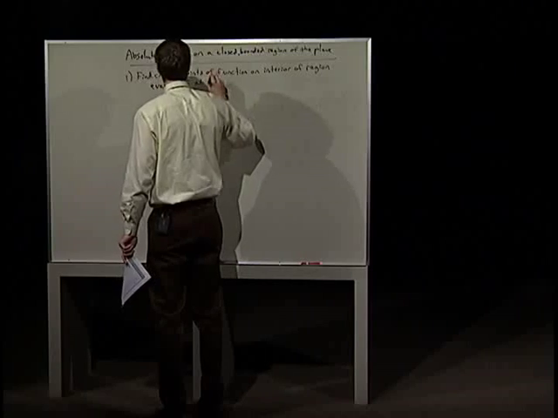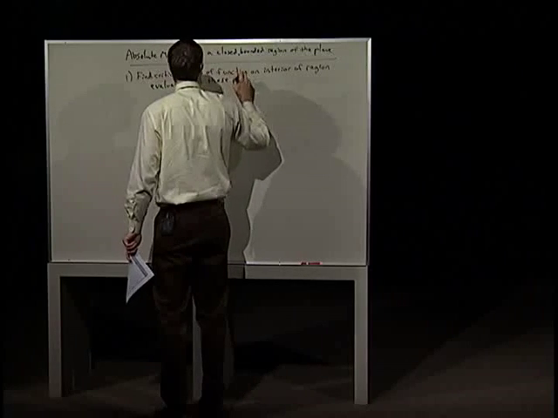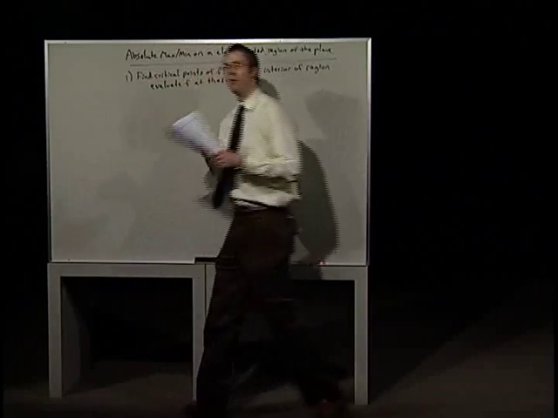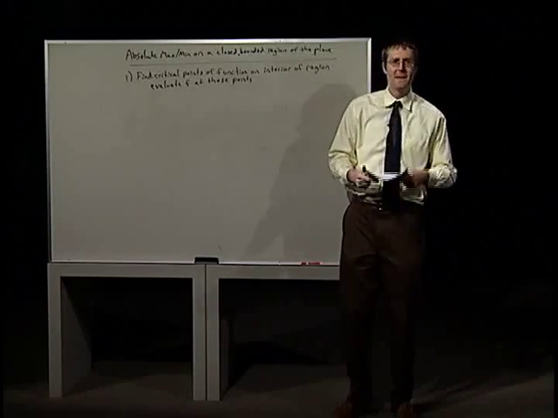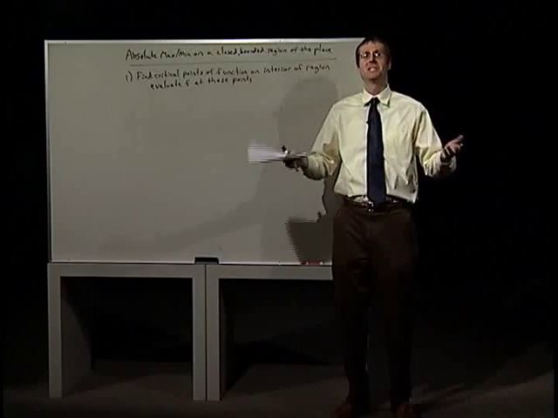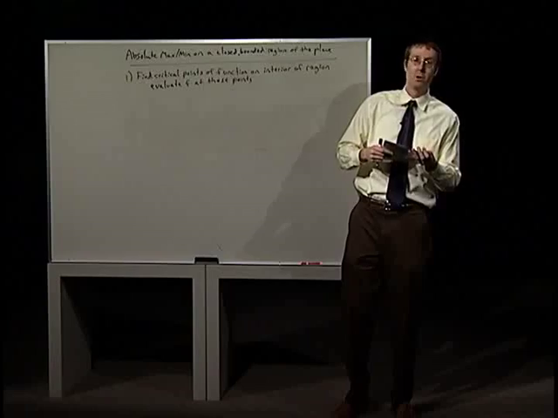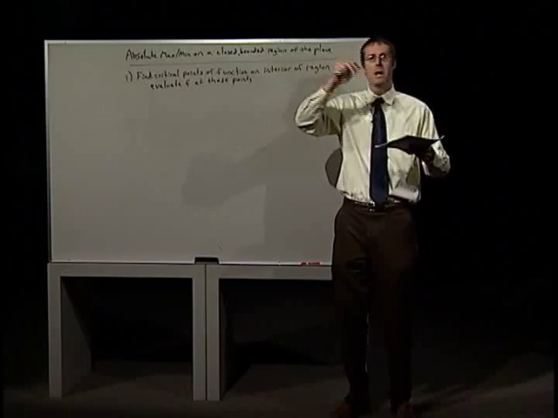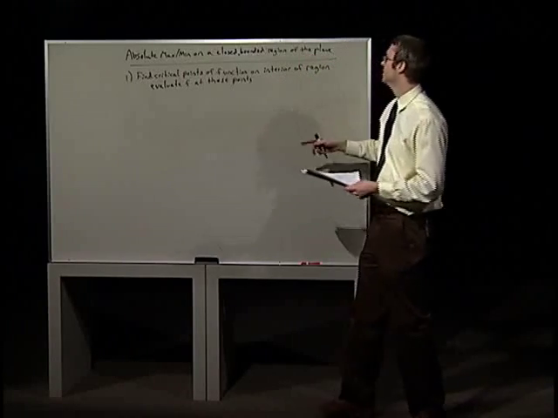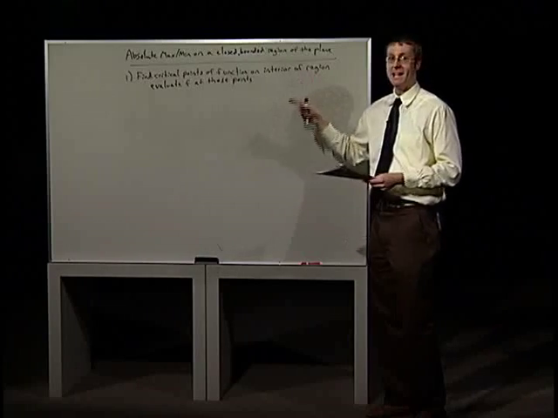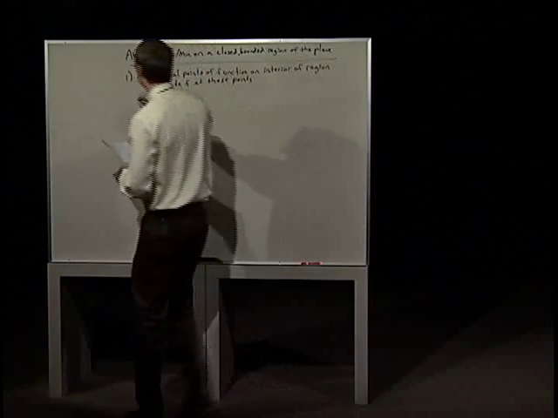f at these points. The whole idea here is you're making a list of all the possible values that could be the absolute max and min, and then when you have that list of all the possible values, you go through and say, okay, which one's biggest, which one's smallest? Pluck them out from that list. That's the idea here. So these are possible candidates. Okay. What else is a possible candidate?